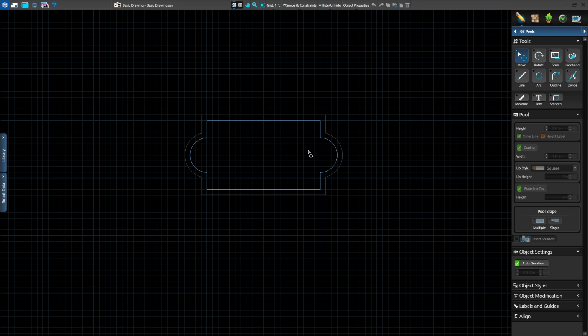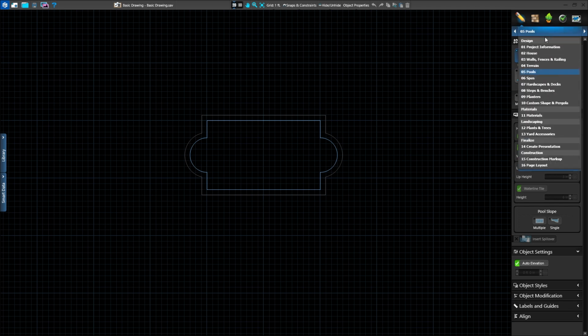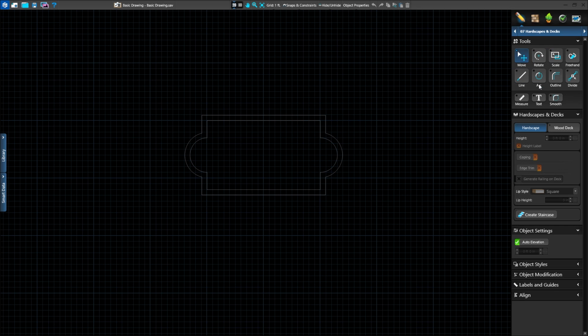We're going to continue our discussion of the 8 core tools. The outline tool allows you to draw a new shape using an existing shape as a guide. This tool is perfect for drawing hardscapes, so we'll left-click on the Stage drop-down menu and go to the Hardscapes and Deck stage. The outline tool works through a series of left clicks. While using the outline tool, each time you left-click, you will tell the program a different piece of information to help draw your shape. We'll left-click on the outline tool in the panel menu to activate it.